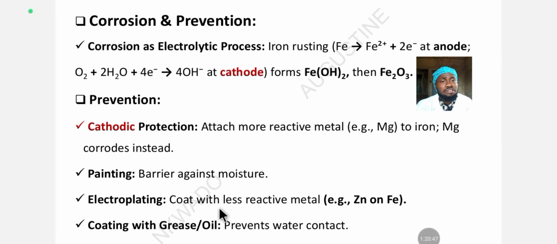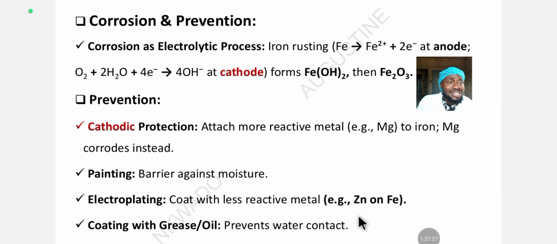All right. So the next we have here is electroplating. Okay, and electroplating involves coating with a less reactive metal. The one you do with electrolysis. So you are going to use a less reactive metal to coat the exterior of the iron to prevent corrosion, to act as that barrier so that the cathode will not form. Remember, rusting of iron is an electrolytic process. So when you paint it, you have broken that pathway that facilitates the occurrence of electrolysis, which is the rusting of iron.